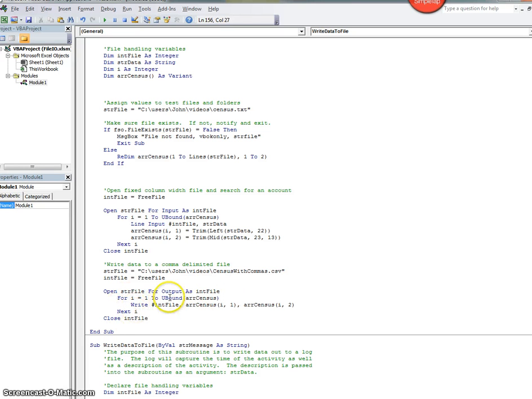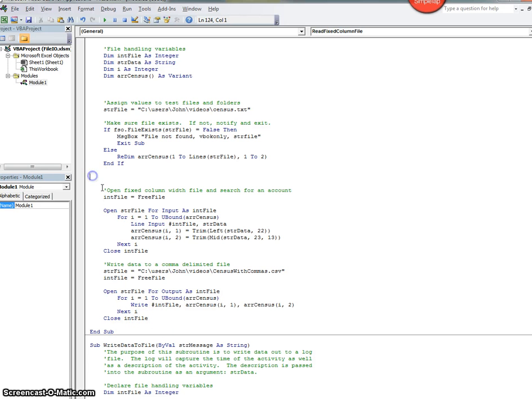A for next loop for the number of items in the array that I just created up above. And then the function to write comma delimited values is write. So write the file handle, and then array element 1, array element 2 separated with a comma. It's a for next loop. It'll go around and around 52 times. When it's done, close.